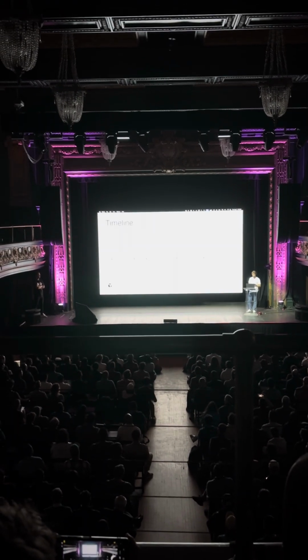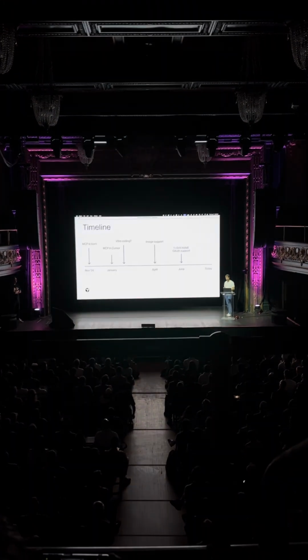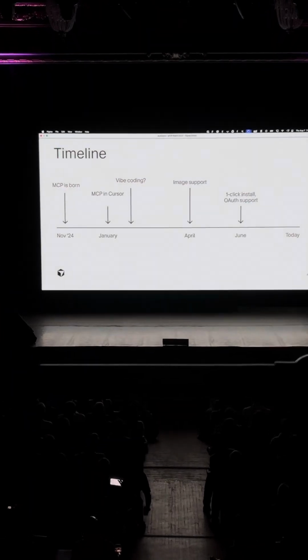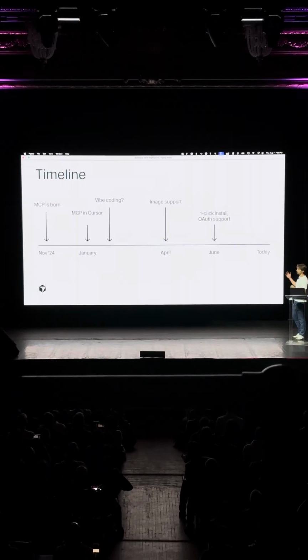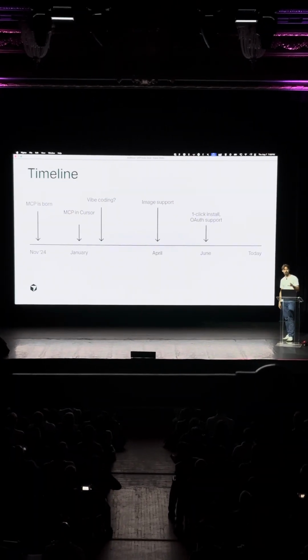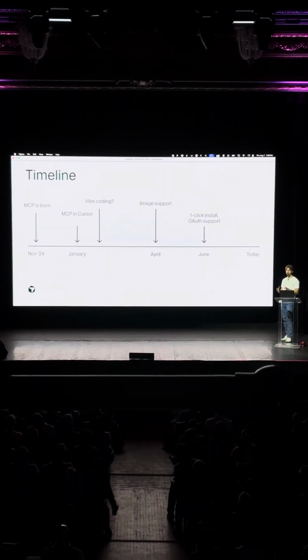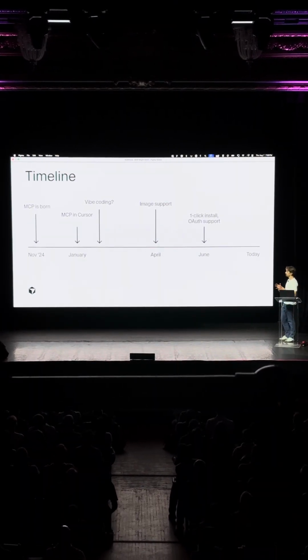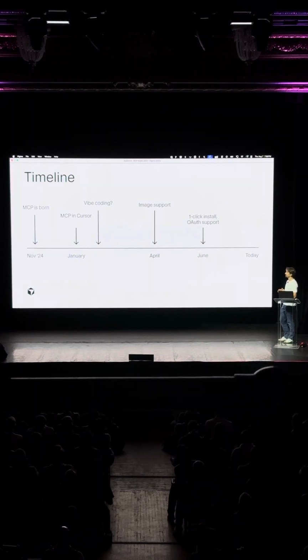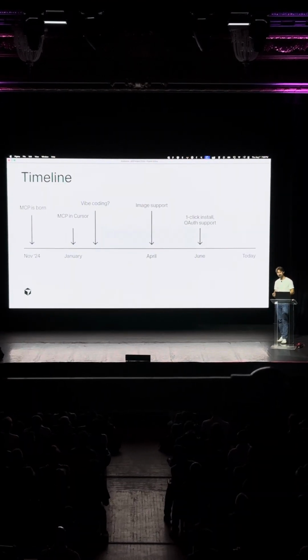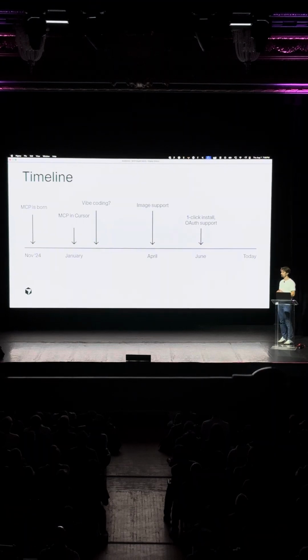To give a bit of background, here's a rough timeline of how MCP has progressed throughout Cursor. In November last year, Anthropic puts out the initial specification, and MCP is born. A couple of months later, we implement the first version of MCP in Cursor. And I remember thinking it felt like we were kind of late to the game. In hindsight, we're kind of early.